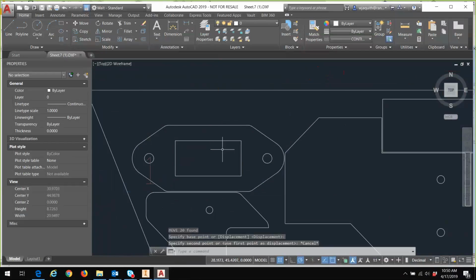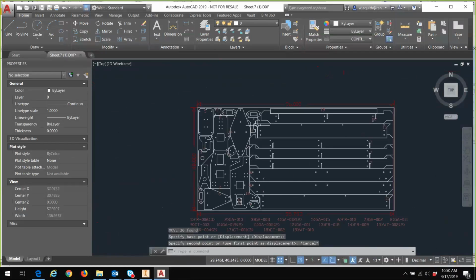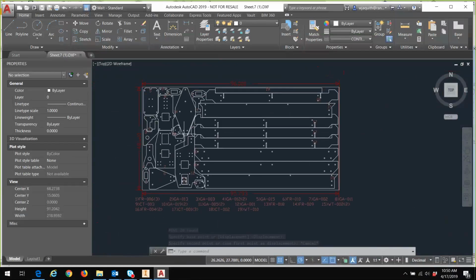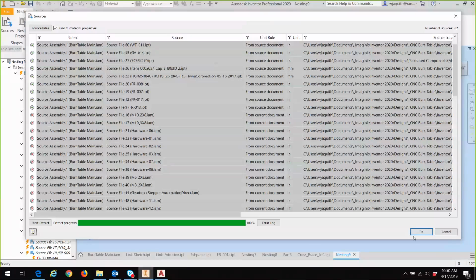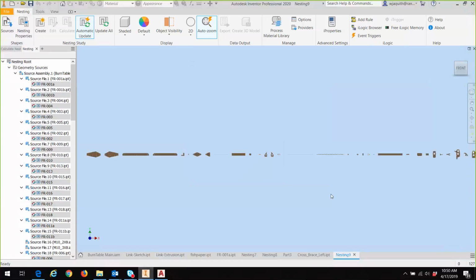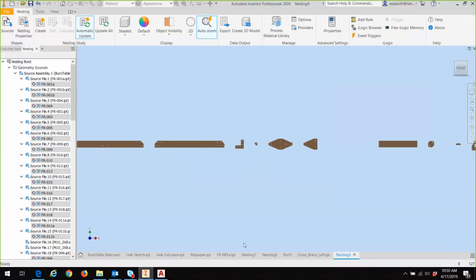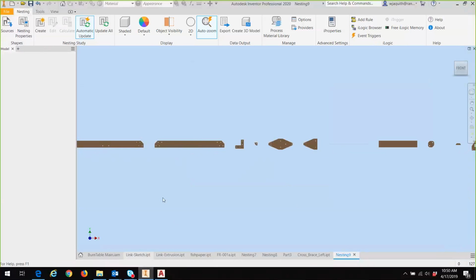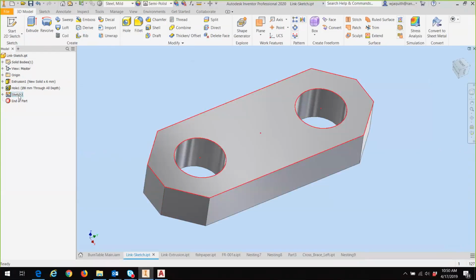Now, one thing you included, you were working with that sketch. Can you include or isolate features and say, hey, I don't want these to show up in the nest? Can you mark those in the part before they go? No, it will not let you mark specific features. You would need to create a sketch, and this one, Link Sketch. This seems to be the best way to do this, the most reliable way at this point.